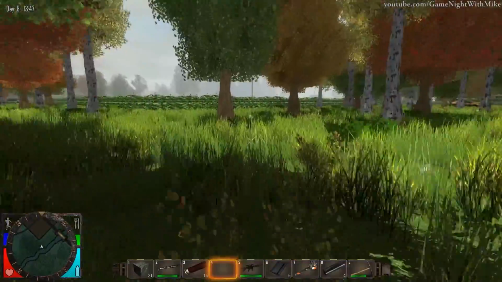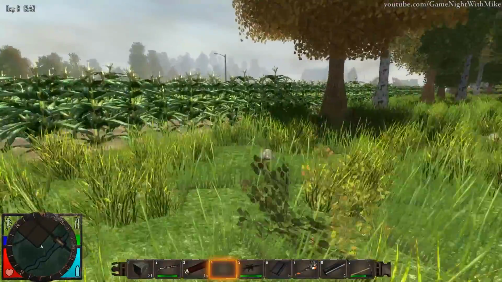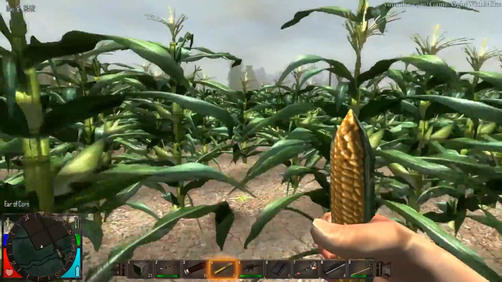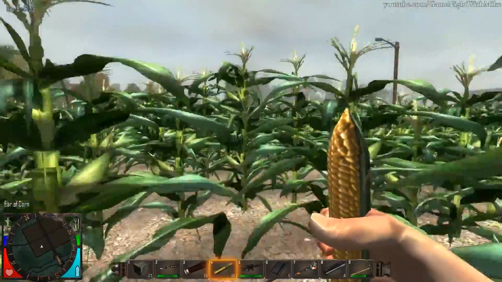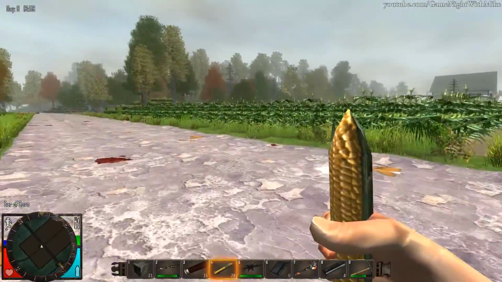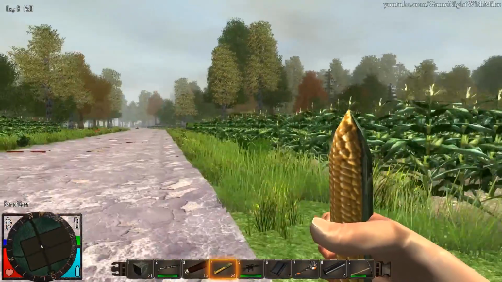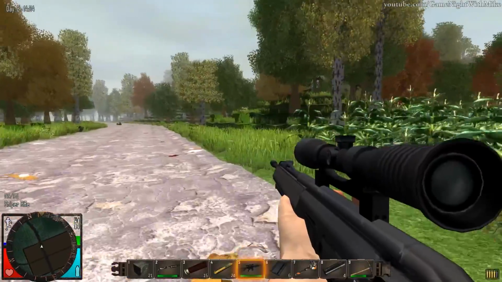Respawning seems to be a little bit janky at the moment in this first alpha version of the game. I've died a few times, and it's putting me back in a few different locations. It's put me back where I originally spawned when I first started the game, it's put me back in my home base once, and it's put me back inside a barn that I spent the night in once.